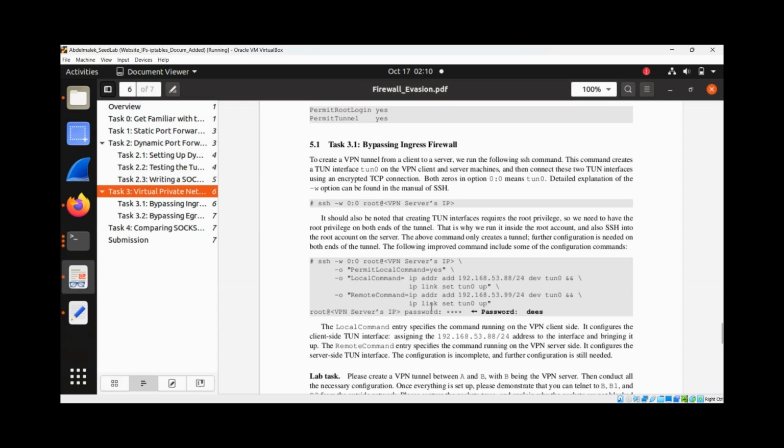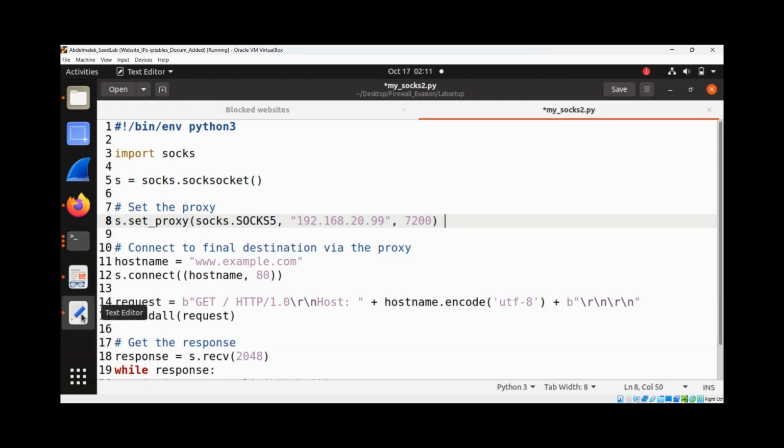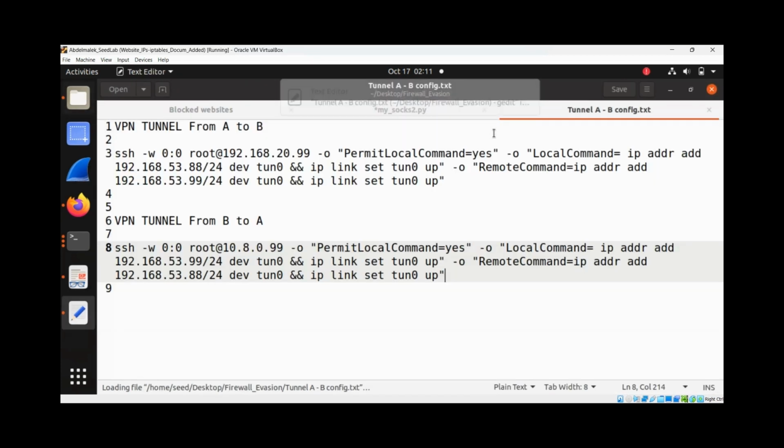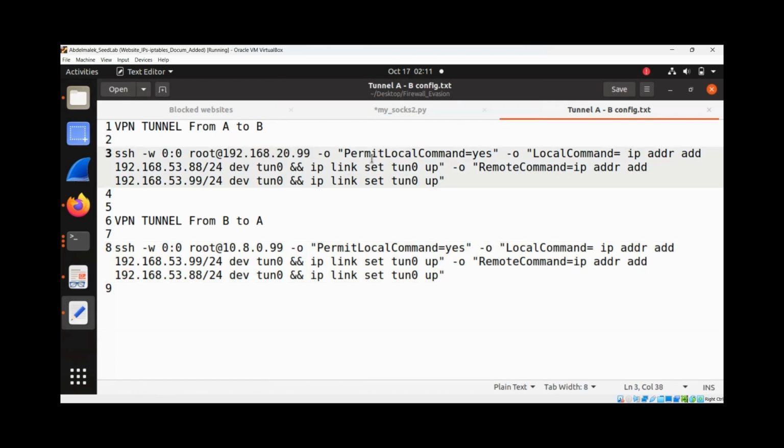So I need to use this command on host A and try to reach the other network. The command I already configured, so I have it here just to save some time. So that's the tunnel. I'm going to use it on host A. The route I'm going to connect to is host B. And that's the local command. The IP address of host A will be this address on tunnel 0.